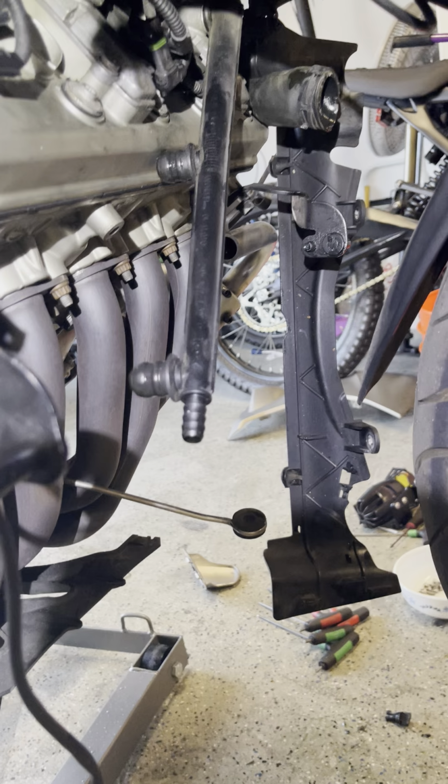Alright, ladies, finally got this son of a gun out. This was a little bitch of a job. This is really hard to take off. I've seen people talking about it on YouTube, and you don't realize how crazy of a job it is till you have to take it out.